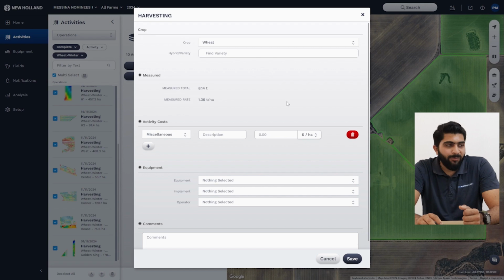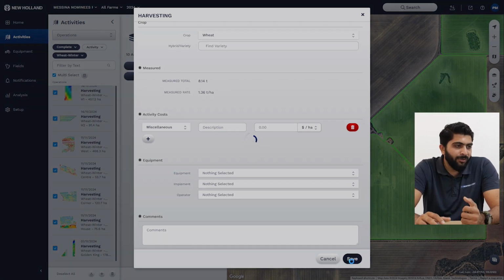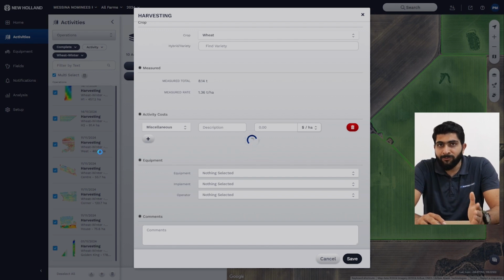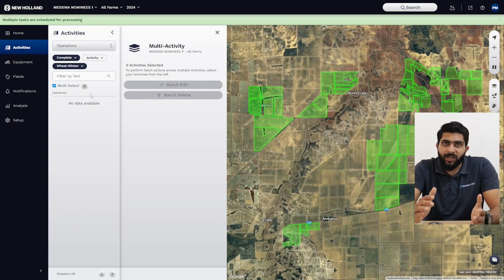So let's just keep moving forward. I change my wheat type, click on save. So now what's going to happen is all of the wheat winter is going to get changed from wheat winter crop type to just wheat crop type, and simultaneously it is also going to reprocess all of the data, and I don't need to refresh individual layers to compile them together.